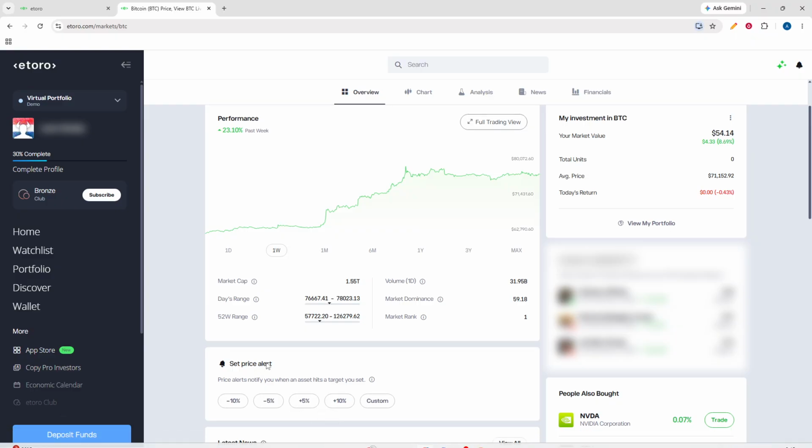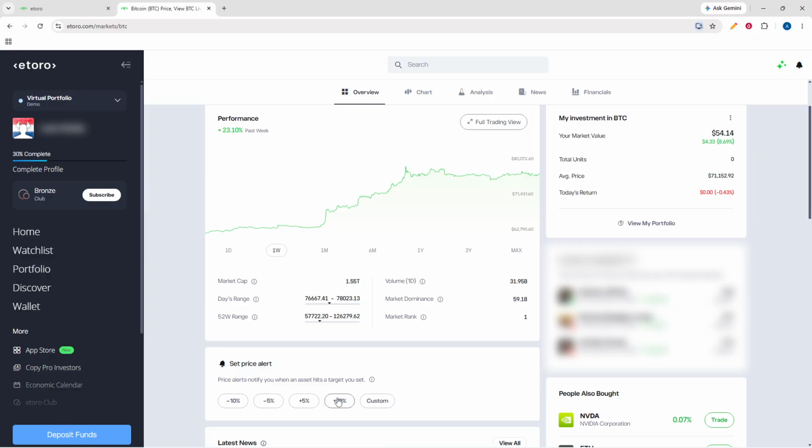When you reach the Price Alert section, you can choose from preset percentage changes. eToro gives you options such as -10%, -5%, +5%, and +10%. These alert choices are based on percentage movement rather than a fixed share price. Select the percentage change that matches the kind of movement you want to track.